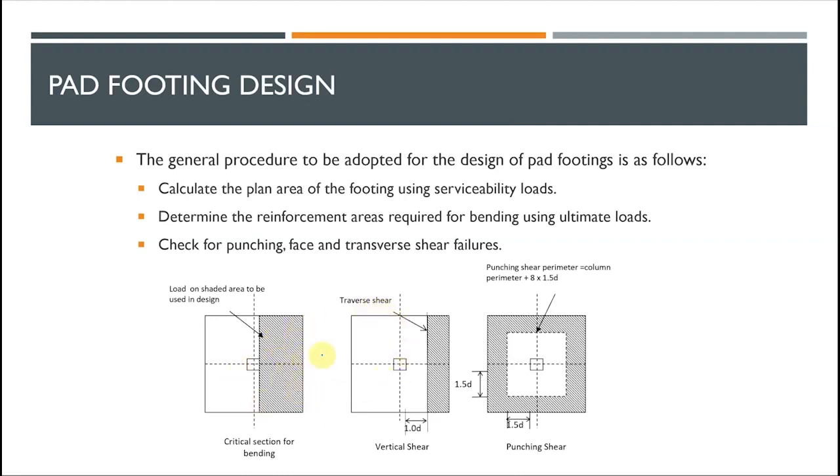And then we have here vertical shear and punching shear. So ini adalah because of transverse shear. Vertical shear ni, transverse shear, yang akan cause the shear failure. Ini area yang kita akan kira. And punching shear, okay, this is the area that we're going to calculate. So kita akan kena kira area-area ni semua because of this area yang prone for punching shear and this area yang prone for transverse shear.